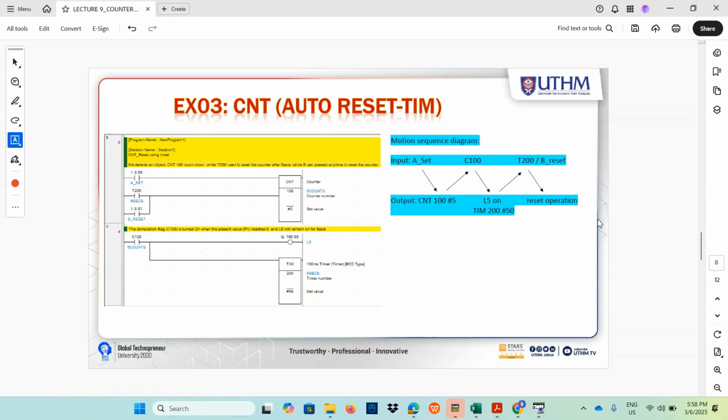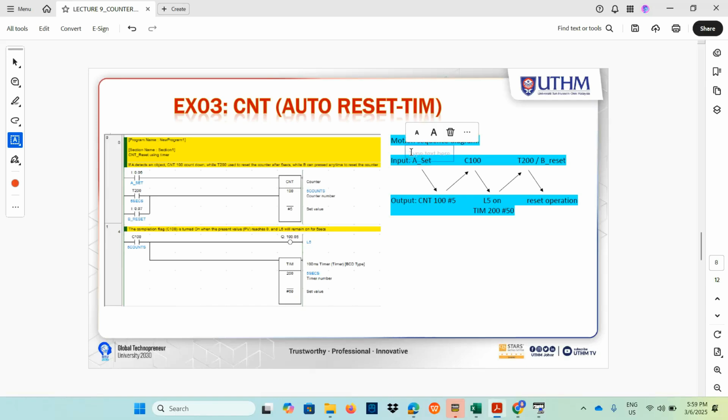Hi, for video part 4, we want to discuss what happens if we auto reset the system using the timer completion flag. According to this motion sequence diagram, we have A set as input count.